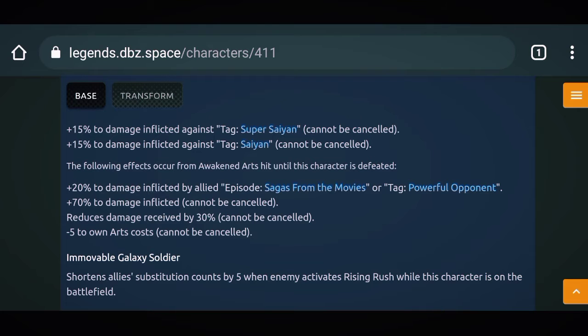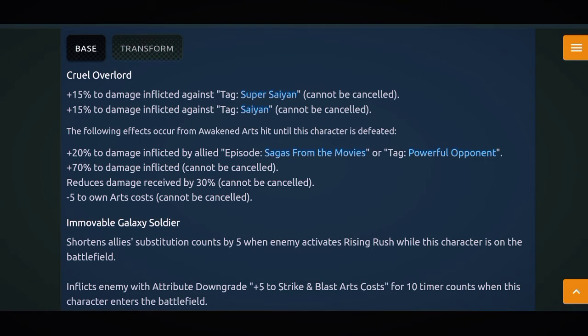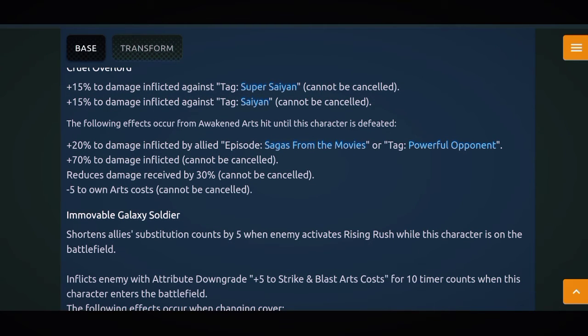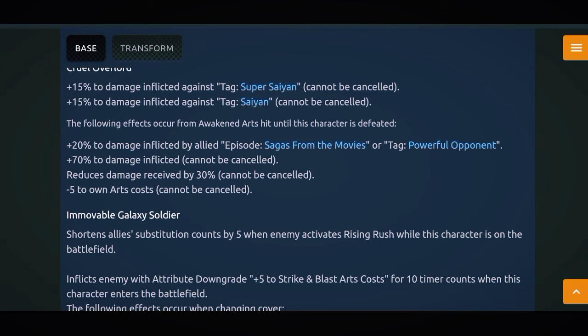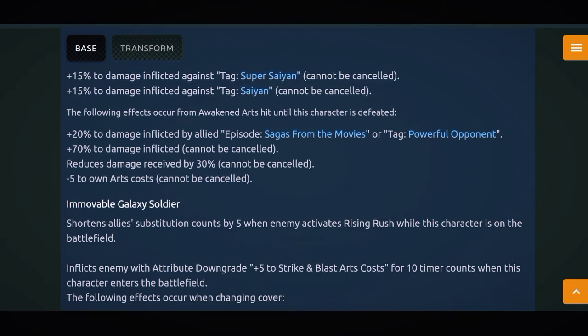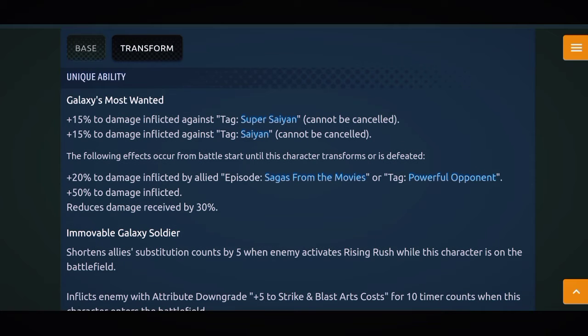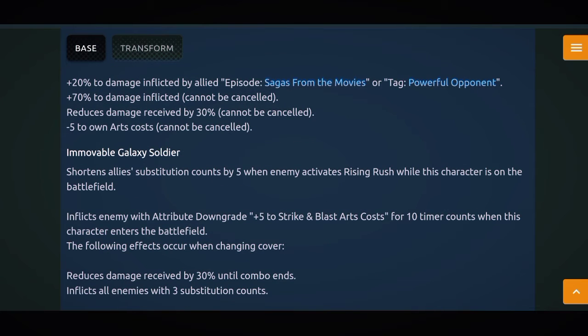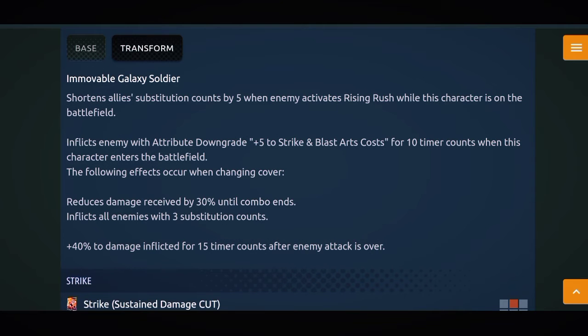His new unique, not really new, his upgraded unique Crueler Lord, 15% to damage. Has it been upgraded? His first part is still the same. Following effects occur from Awakened Arts hit until this character is defeated. 20% damage inflicted is still the same, but that's 70%. Yep, his self-damage inflicted buff, is what I should say, has been increased by 20%, and now it cannot be cancelled either. His damage reduction is still the same, but his art scores have also been reduced by 5 now. So yeah, long combos for days. Immovable Galaxy Soldier, has this been upgraded? I don't think it has. Yeah, that's still the same, I believe.